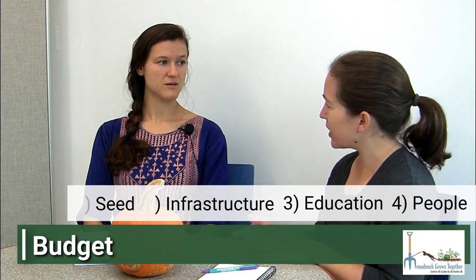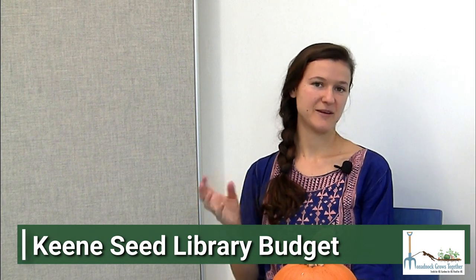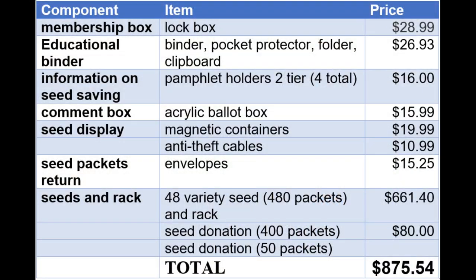Are some seed libraries done with volunteers? Yeah, a lot of seed libraries are done with volunteers or library staff who are able to be there more frequently and keep up with replenishing the seeds. Just walk us through the budget. What did this cost? So it was in the ballpark of about $1,200.